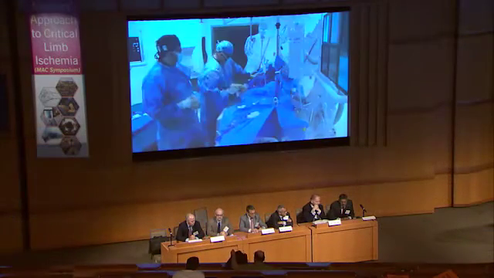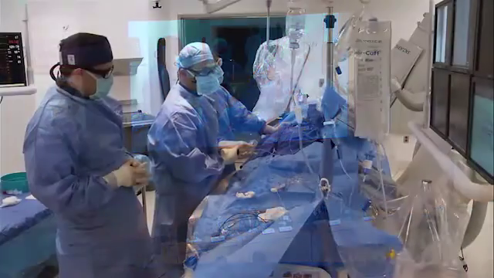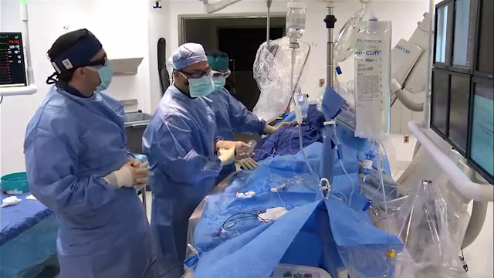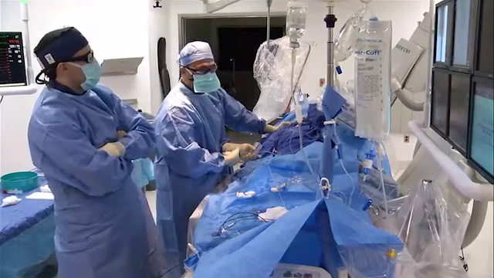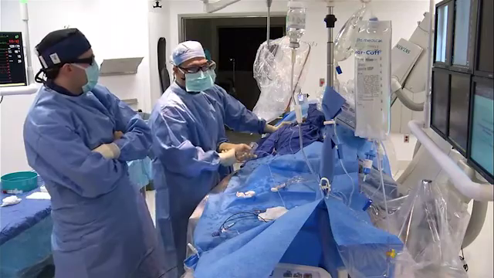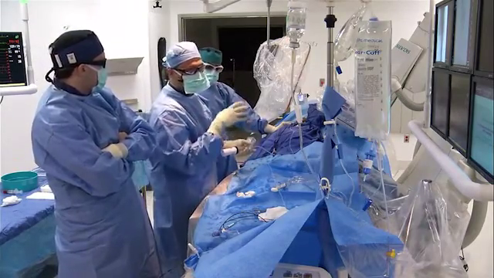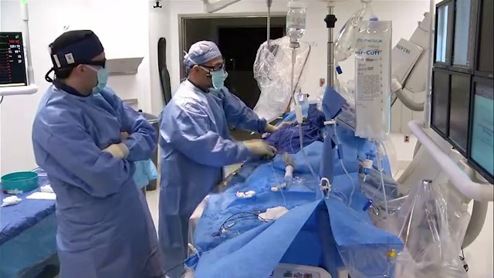So Mehdi, you heard what the panel is saying, so tell us what's your approach? Yes, so honestly, I think John hit it on the nail. I think the prior angiogram didn't do justice, in the sense that we thought there was much more disease than what we found this morning when we did the selective angiogram of the SFA. So I think that's one teaching point here: in these cases, you need to really get into the SFA. If the SFA is occluded, you need to get to the profunda. And you need to really take good pictures so you can understand the disease. That's the first teaching point for me.